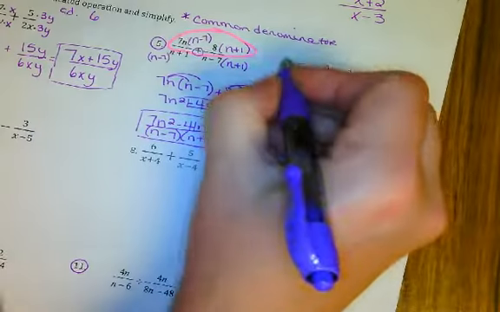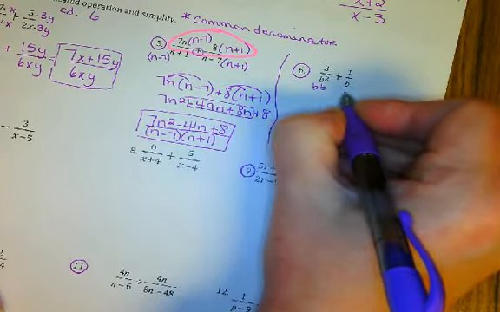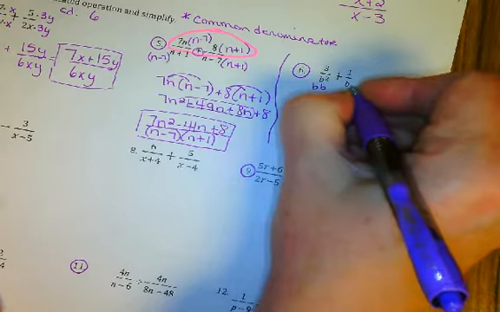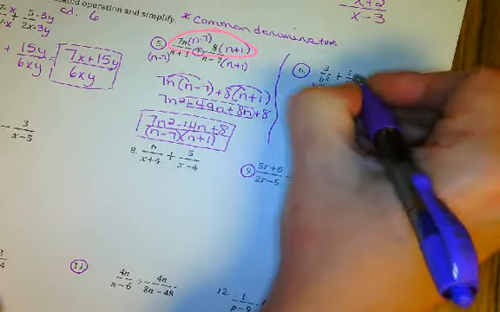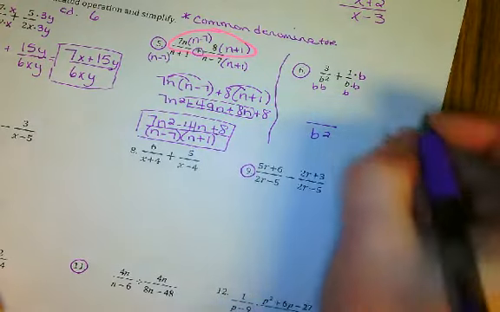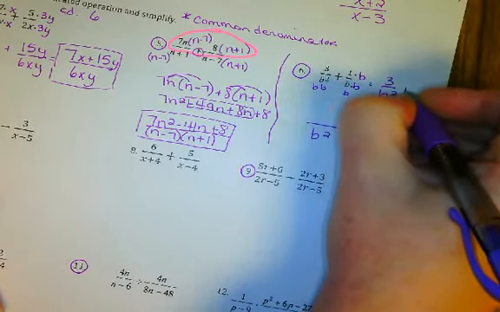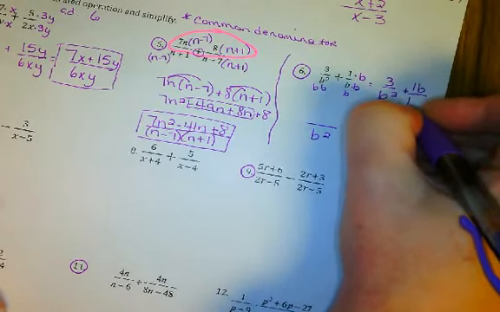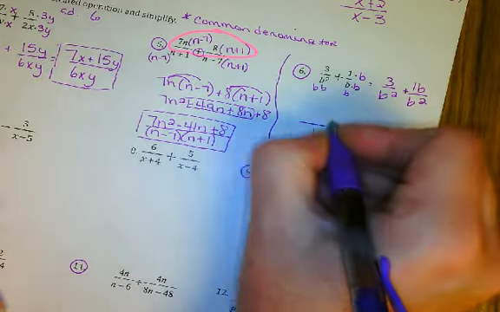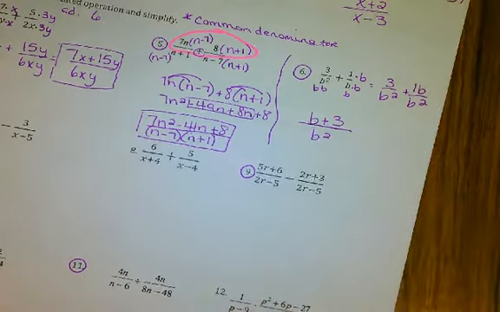Alright, same thing on number 6. Again, you have to have that common denominator. So this has 2 b's. This already has 1. So you'll notice that this one just needs one more b. So times b. Now it's b squared. And whatever I do on the bottom, I do to the top. So my common denominator is b squared. So here I'm going to have 3 over b squared plus 1b over b squared. And then if I write that with just the common denominator, I'm going to have b plus 3 on top.